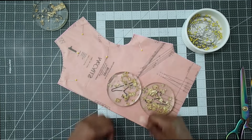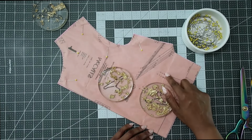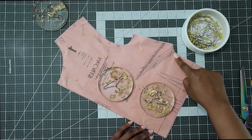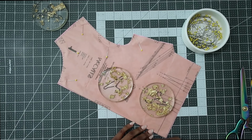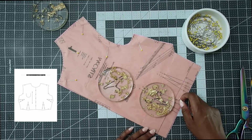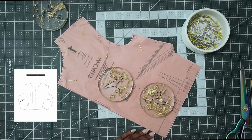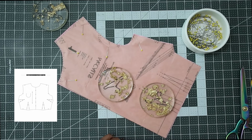markings. You may have dots along your pattern pieces like I have here. So this here is the dart point, and you also have circles along the dart lines. You want to make sure that you transfer all of these markings onto your fabric. Your pattern piece may have buttonholes or pocket lines. You need to make sure that you transfer all of the solid lines that you see on your pattern piece. Center front and center back lines also need to be transferred.